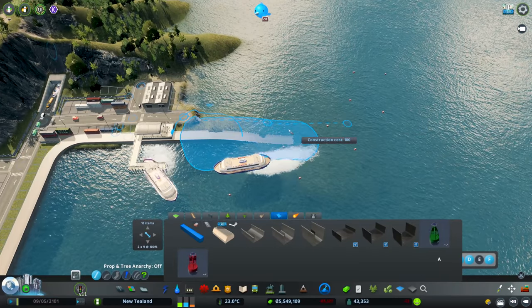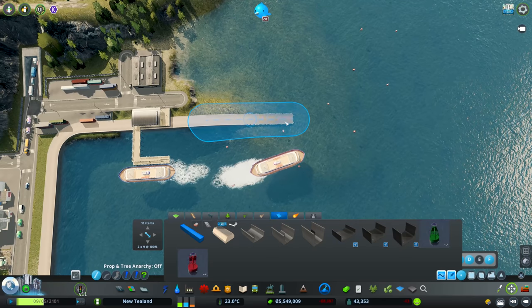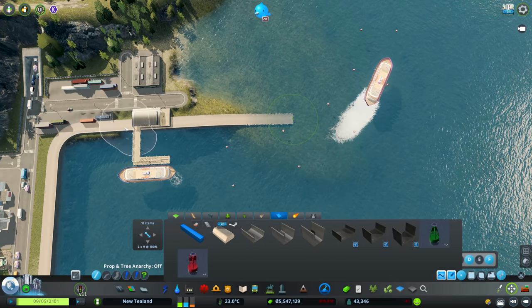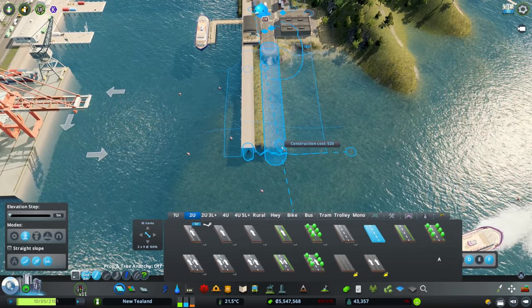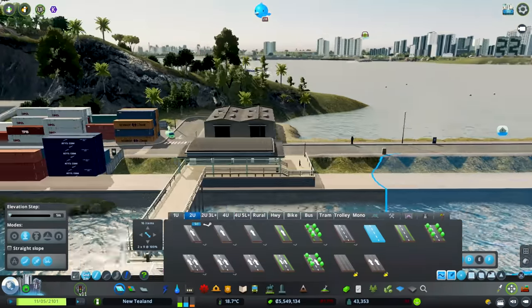Space already occupied. Don't be so silly. No, it's not. There we go. We'll get the Move It mod. We'll take the height of that. Control H. Make it the same height as that. There we go. We're then going to grab that road there, and we're going to bring this one out to here. That just seems a little bit too high.